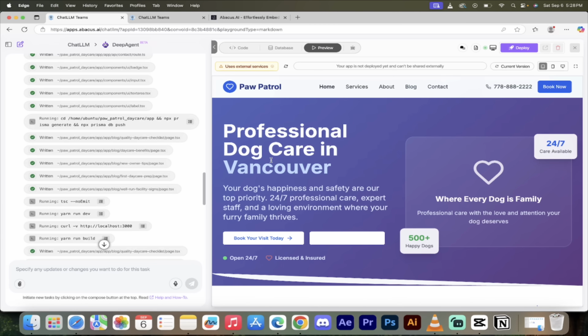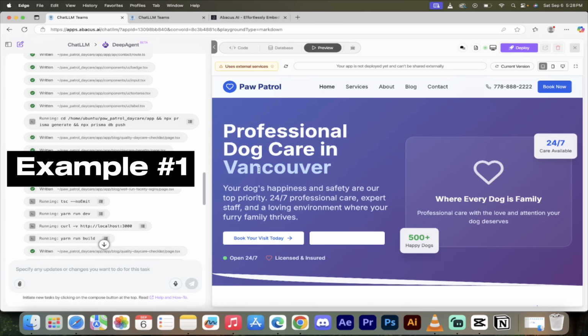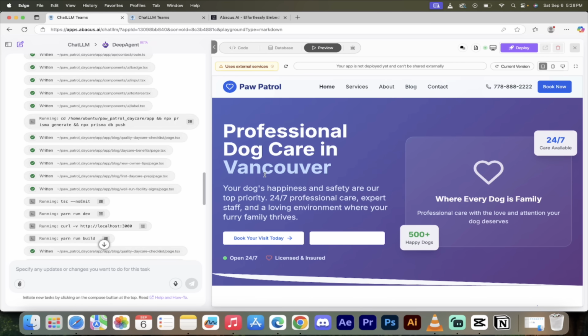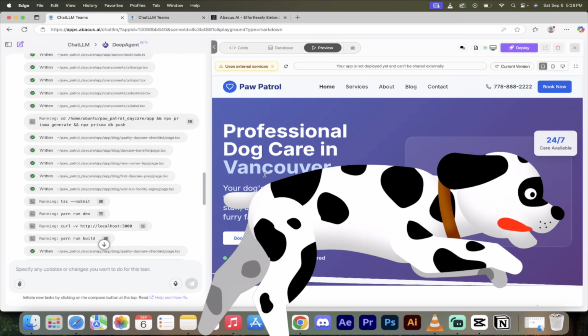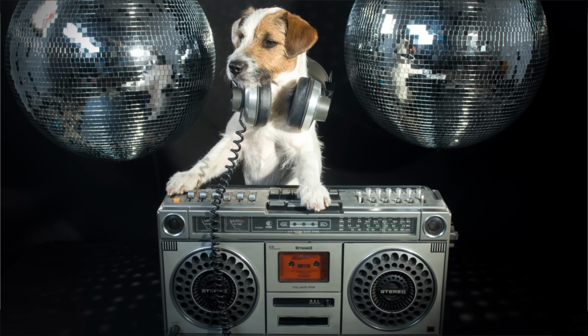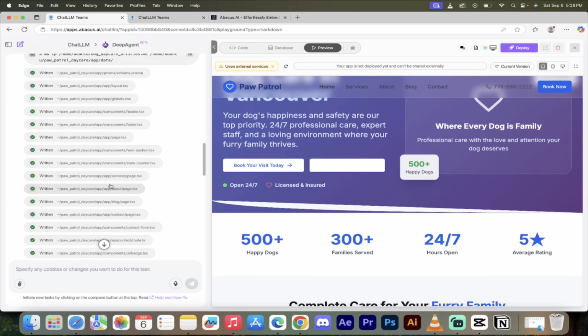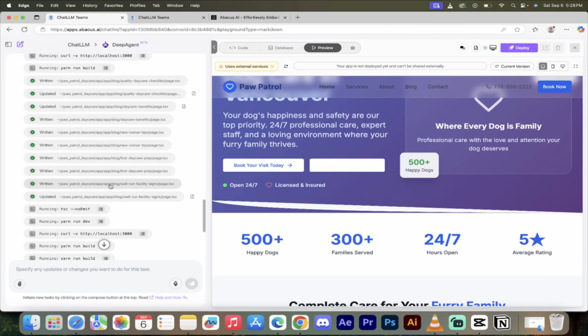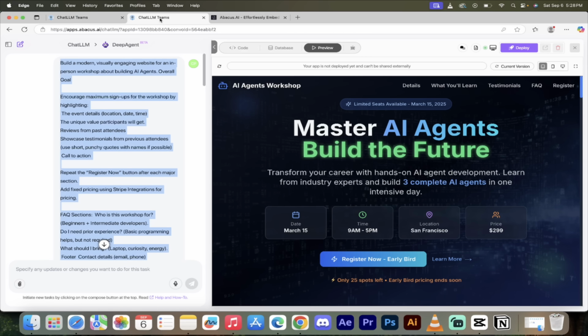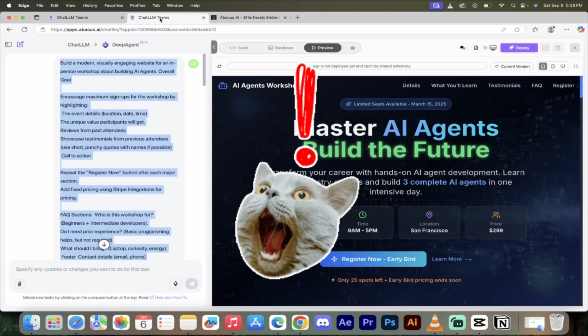However, here's the thing. I've already gone ahead and created not one, but two different apps with Stripe built in for payments. But here's a couple examples while I got you here. So here's the first one. I went ahead and made a simpler one. I just said, hey, create me an AI website style thing, Paw Patrol, doggy daycare, and it did it all in seconds. And you can see here, this is all the steps that it took. I'll go through this with you in a few seconds. And then here's the one that we're going to create. This is the one that has a little bit more going on here.